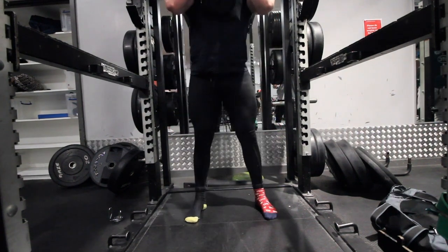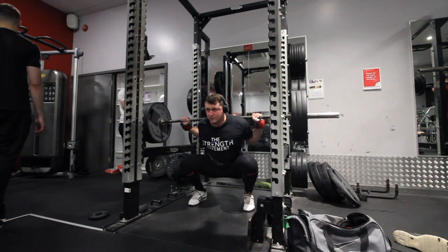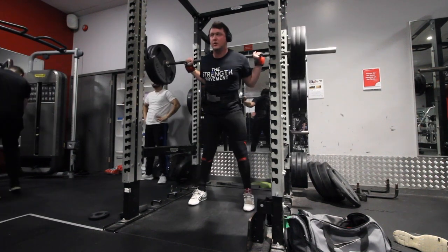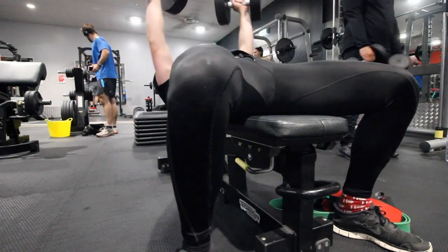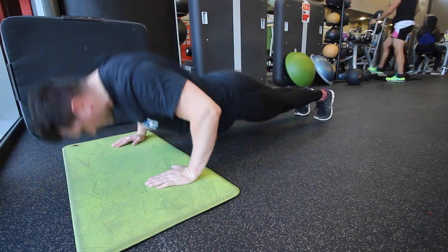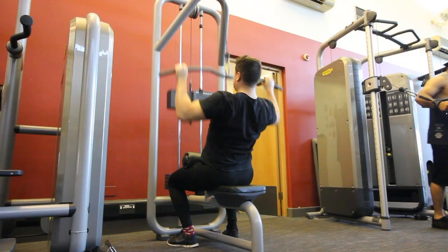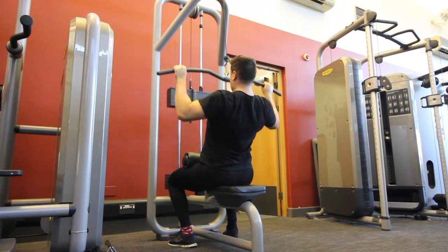In terms of weight, I'm sort of undecided whether I'm going to start cutting or whether I'm just going to maintain my body weight. This week I have just been maintaining my body weight and haven't really been eating too much or too little, but I think I am going to try and get down to around about 100 kilo body weight. That way, if I go for the 300 kilo deadlift, that will be a 3x body weight deadlift, which will obviously be huge. But we'll have to wait and see.